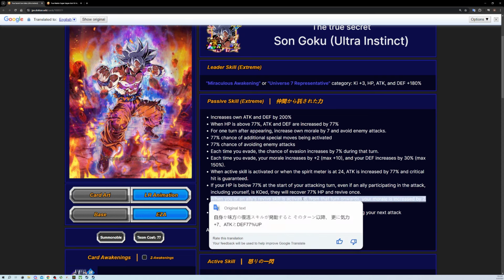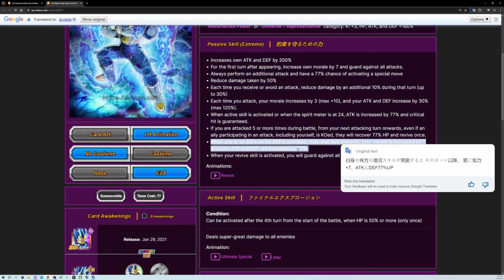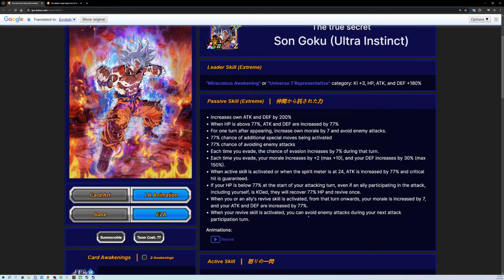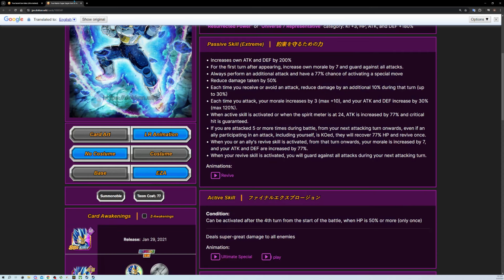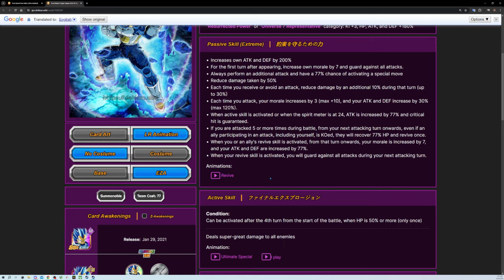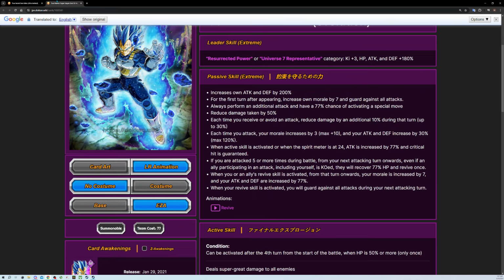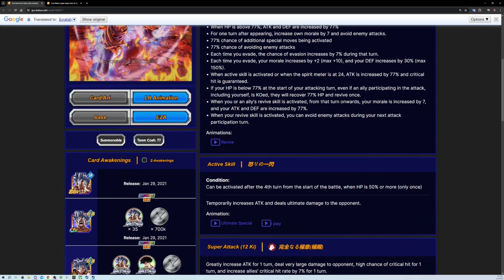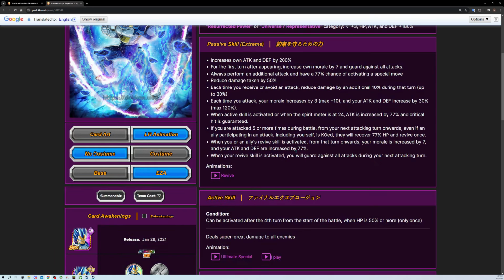If Goku has it or Vegeta has it where any ally just gets their revive, you'll get 7 key and 77% attack and defense. When Goku gets his revive, the next turn that he shows up, he will avoid all attacks for the turn. He will dodge all of them. If Vegeta gets his revive procced, the next time he shows up, he will get the guard just for 1 turn. So basically, it's just like I said, it's very copy and paste. Even the 12 key and 18 key are the same, right? And I even think that the active skill conditions too, right? Yeah, 4th key. 4th turn when HP is 50% or more. They get it where they do basically the same thing, right?